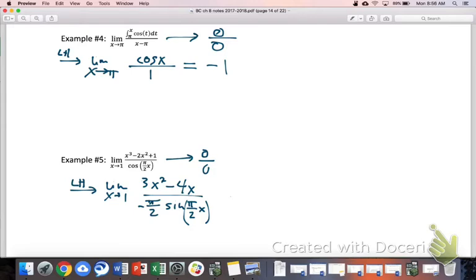Okay, so this time when you attempt to evaluate, what happens? You don't get 0 over 0 anymore, do you? -1 over, sure, negative pi over 2. And of course you could simplify that to be 2 over pi. Yeah, if you want. Okay, so L'Hopital's rule. Is there one more? Is that it? That's it. Okay, good deal. All right, do you guys have any questions from L'Hopital's rule? Okay, fair enough.